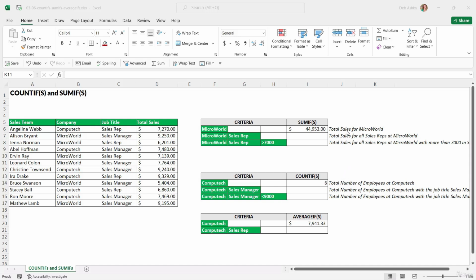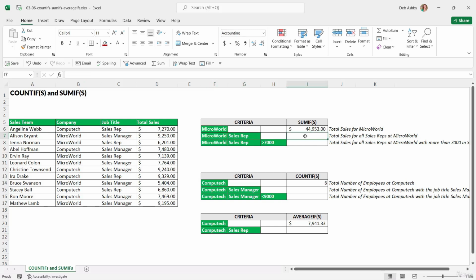I will say that these formulas, the plural versions with the S on the end, are newer formulas in Excel. These were introduced a few years ago, and they've quickly become the favorite formulas of a lot of people simply because they are so useful. Now let's take this first example. The only real difference between SUMIFS and SUMIF is the number of pieces of criteria we're using in the formula. When we use a SUMIF, we can only specify one piece of criteria, whereas if we use SUMIFS, we can specify multiple pieces of criteria.